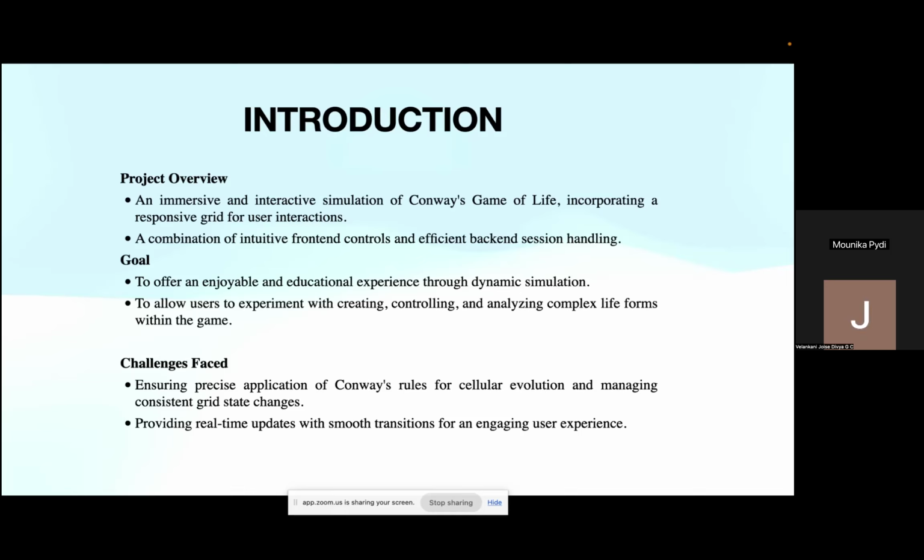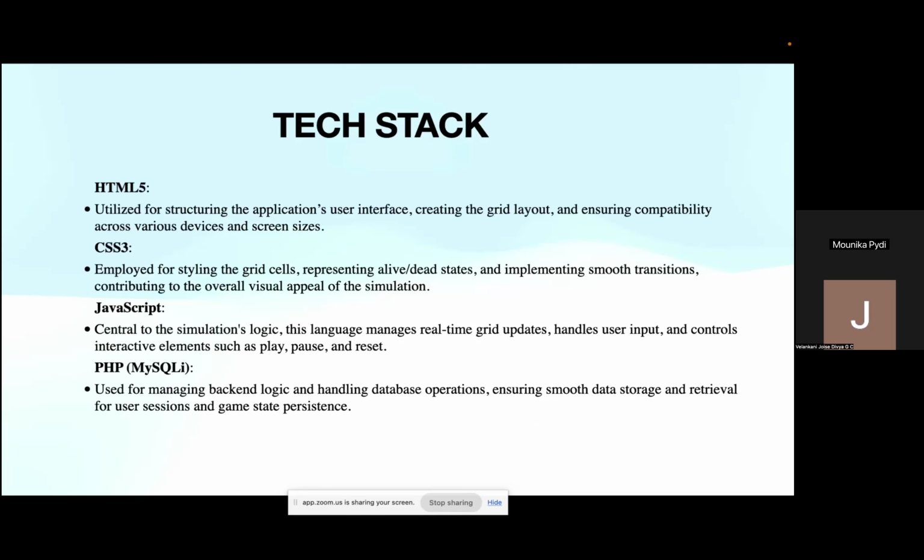The next one is real time visualization. A crucial aspect of this project is providing real time updates of the grid with minimal latency. The challenge lies in displaying updates smoothly and ensuring that users can follow the evolution of patterns without any interruption or slowdowns, even as the simulation progresses through multiple generations. This project will ultimately allow users to immerse themselves in this evolving world of Conway's Game of Life, and it offers both a learning experience and a source of endless experimentation.